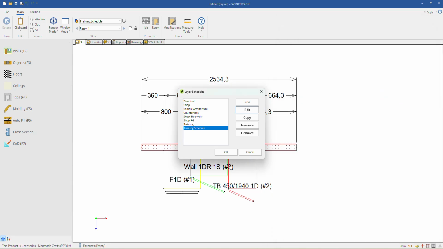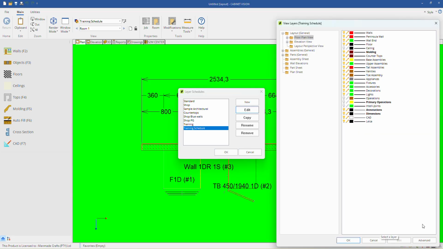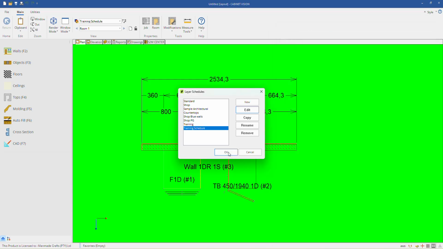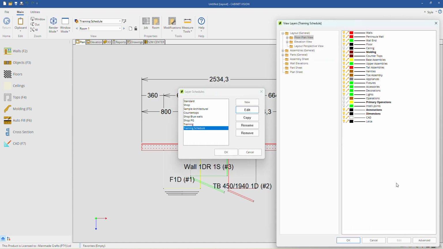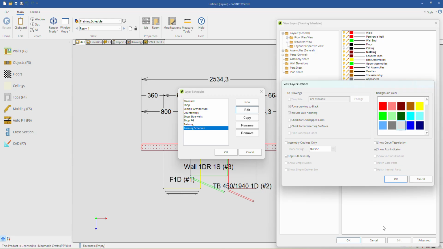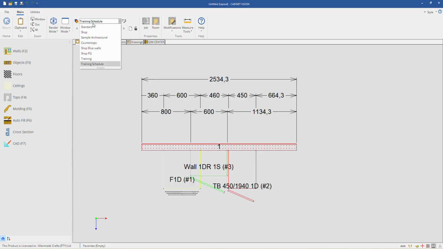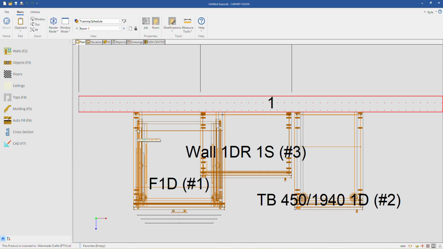Then here on the right, I can change my background color. So if I prefer working on a green background, I can change it to a green background. You can modify that as much as you want. I'm just going to keep mine white. Then on the bottom left, you'll see assembly outlines only. Currently, my cabinets are just showing my assembly outlines. If I switch that off, refresh it quickly. There we go. Now I have full architectural view on my units.